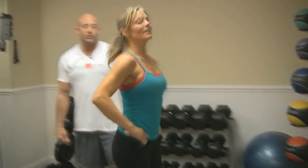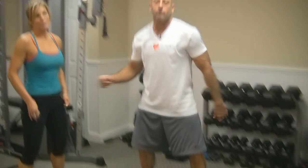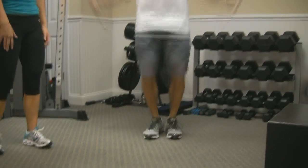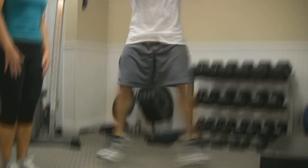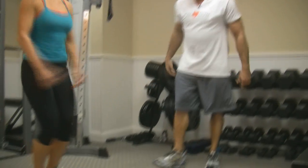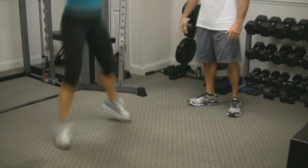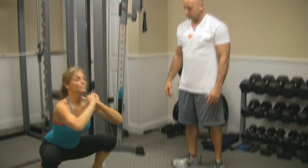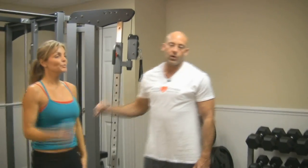All right, we're going to come back. I took Jason through what's called a body hop, which is coming down fingertips to the floor and pushing through the toes. We're going to do a jump squat with Lori here today — starting with feet inside, very similar to a jumping jack but without the top portion. The legs come out, down to a squat, and in. Jump squats, Lori, let's get ten. One, two, three, four, five, six, seven, eight, nine, and ten. Great — safely and controlled throughout all the movements.